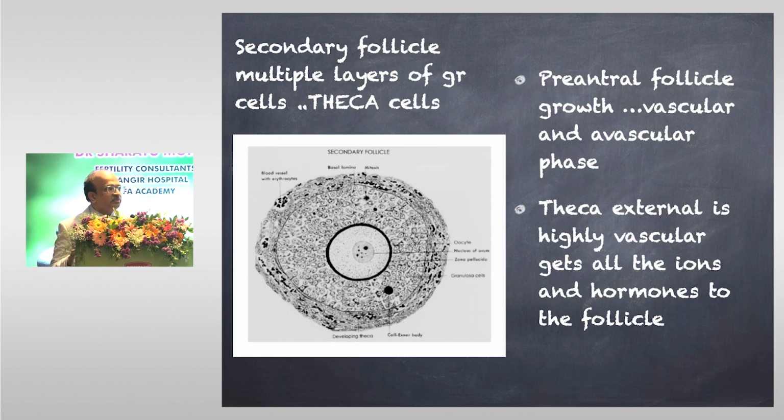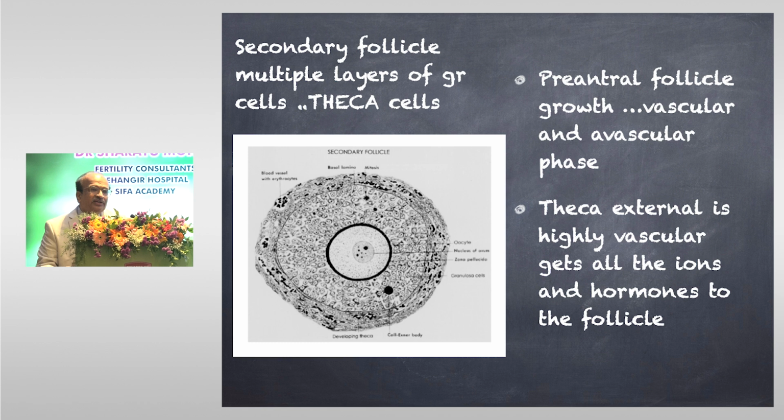Secondary follicle then develops, which has multiple layers of granulosa cells. And this secondary follicle has moved to the medulla. Because the follicle is developing multiple layers of granulosa cells, it pushes, pushes, pushes the medullary cells. And those medullary cells which are pushed now become theca cells. So you have a theca interna and a theca externa. The theca externa becomes a little more muscular because the follicle has to contract for the rupture. But the theca interna is not only vascular, it is also more hormone dependent. Hormone generation takes place in that area.